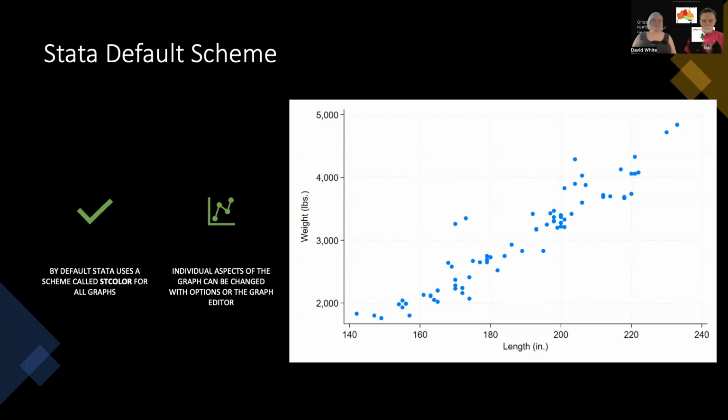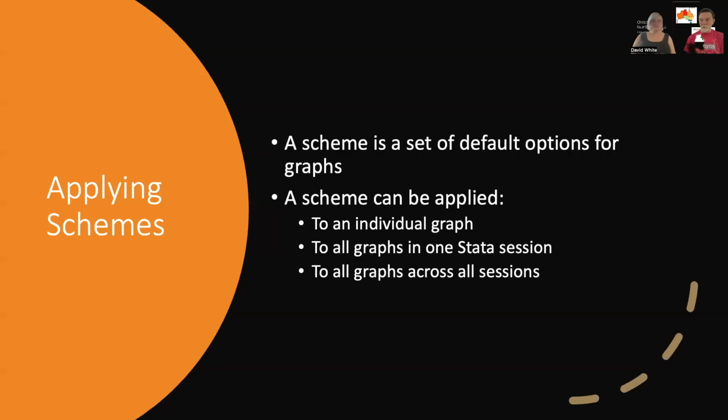All right. Laura, this looks like a pretty standard graph. Is this a Christmas graph? This is Stata's default graph scheme. So if you never do anything with schemes or graphs, then this is what it will look like when you run a scatter graph. It's much nicer than what the default used to be. It's nice and clean and crisp, but it is a bit boring. Yeah, it is. This is using the scheme ST color, and that's what we're going to change when we show some different schemes.